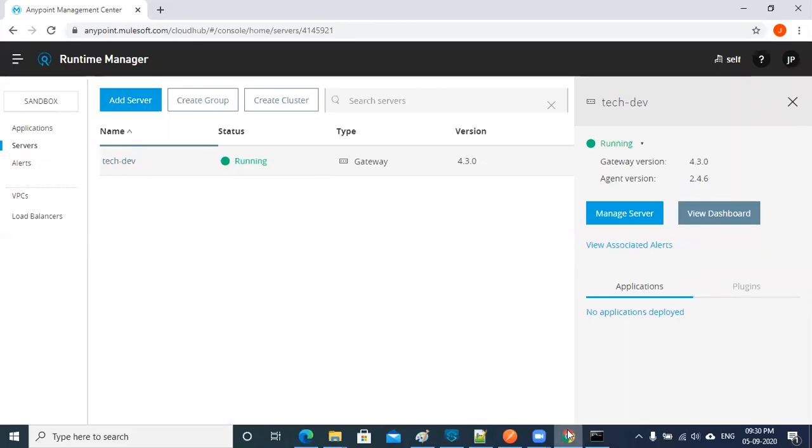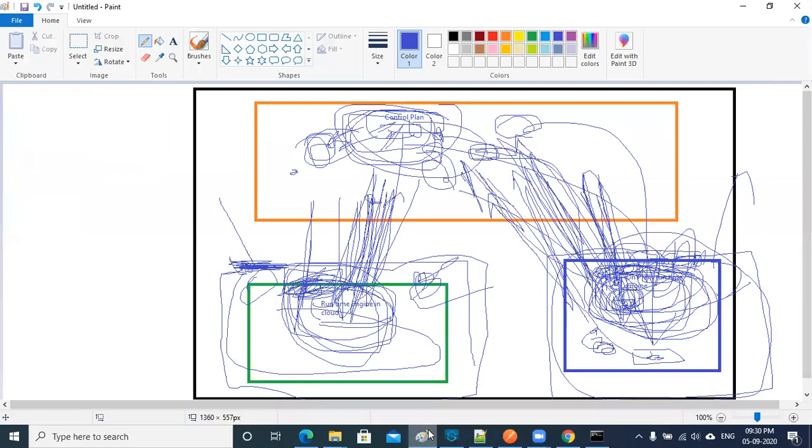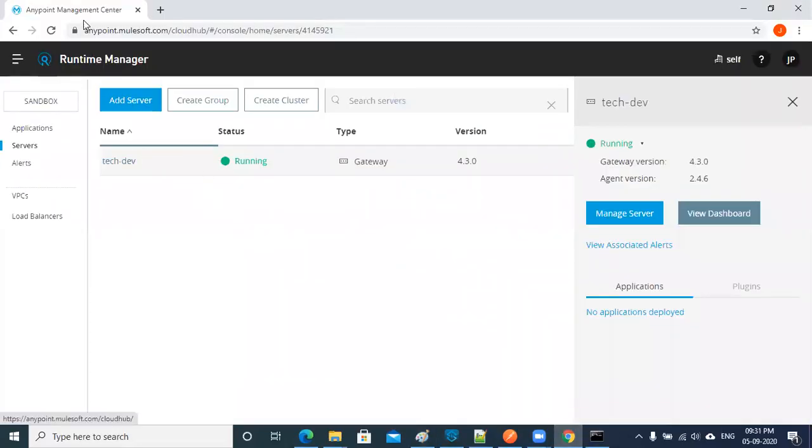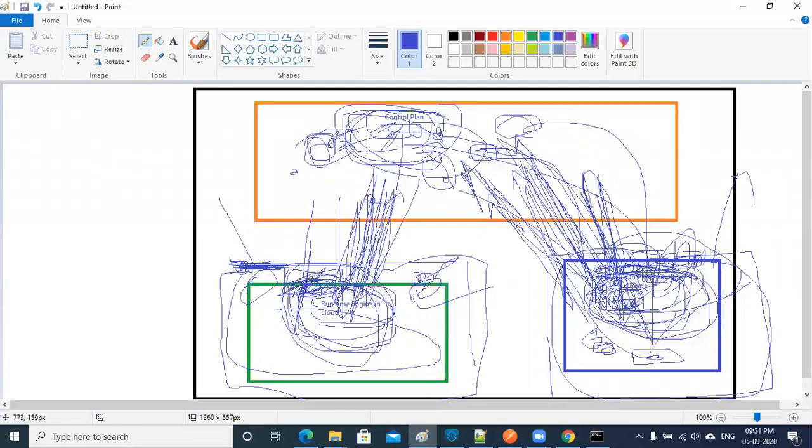So what we achieved is that we connected our Mule runtime engine with the control plane, the Mule Anypoint platform. We have connected these two components, and now they are communicating.